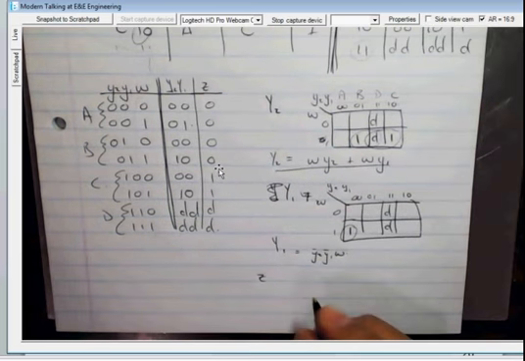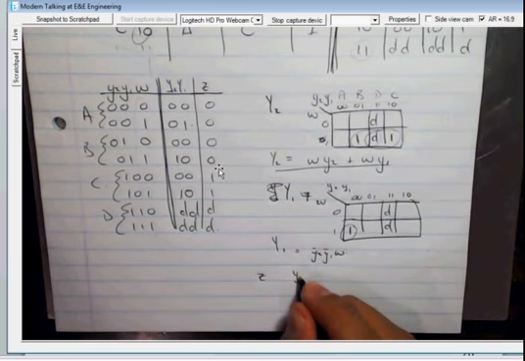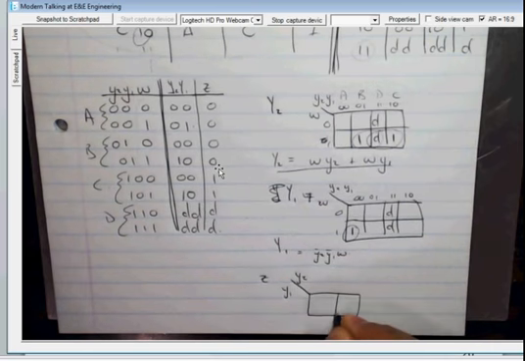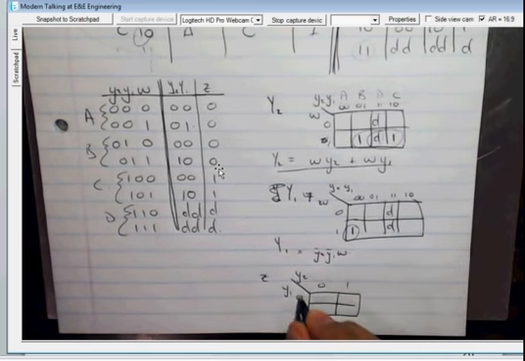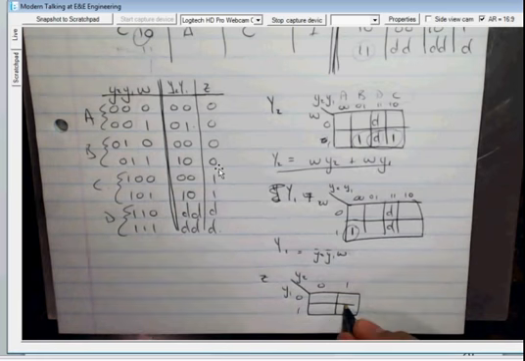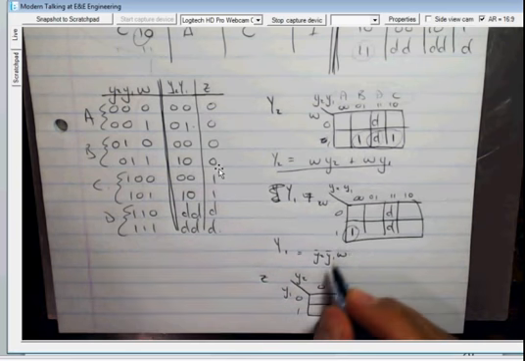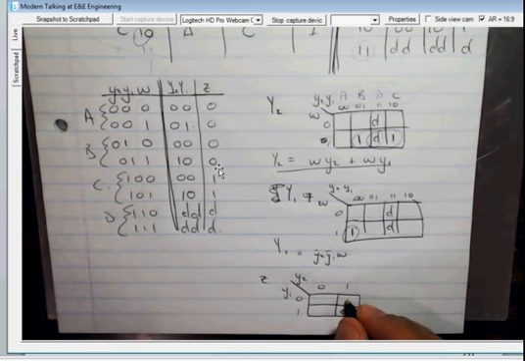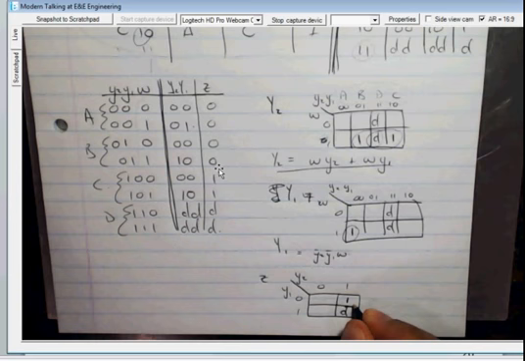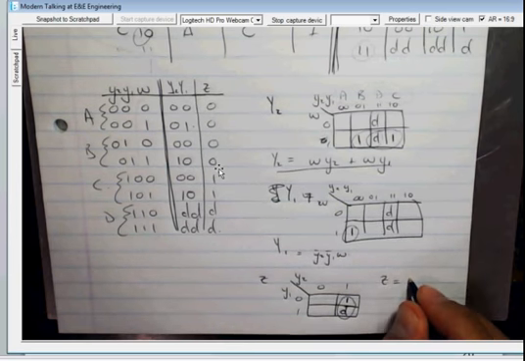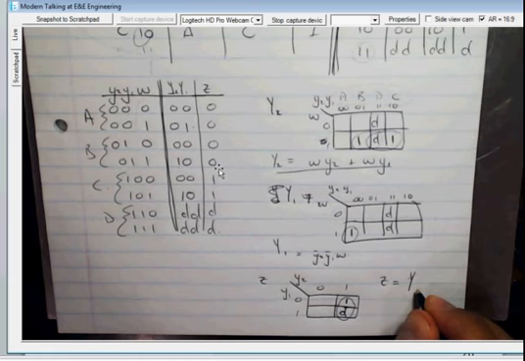So Z is a bit simpler because it only depends on Y2, Y1, because we have a Moore state machine. So it's a bit silly to do this, but let's do it. For state D, the output is just D, we don't care. And for state C, the output is 1. And state C is 1, 0. So if you group those together, then Z is just equal to Y2.